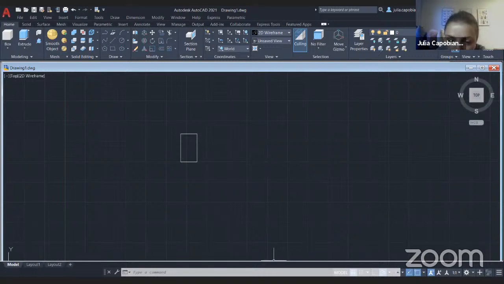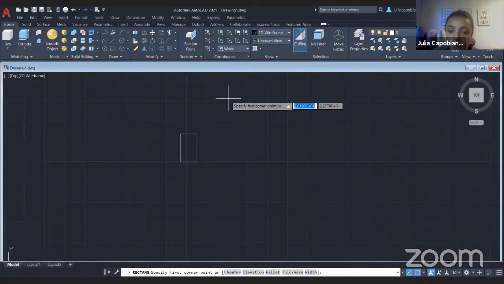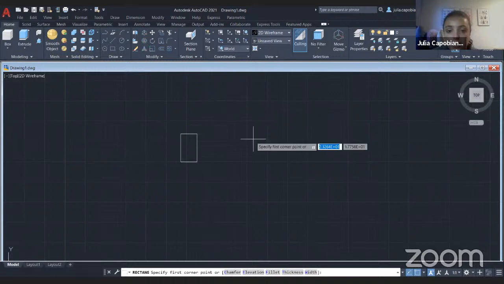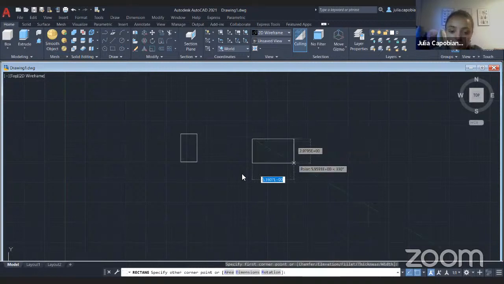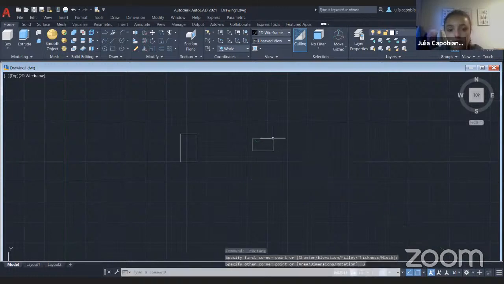So the next thing we want to do is make a 3-inch by 3-inch square. Basically that's the same thing as we just did, but we're going to make it a square instead of a rectangle. Once we make it a 3D drawing, it would just be a cube. So basically the same thing, just type in 3, and then go over to the other side and you can also press 3.